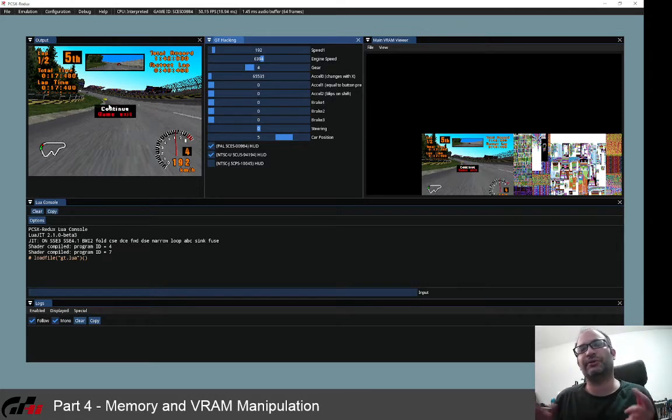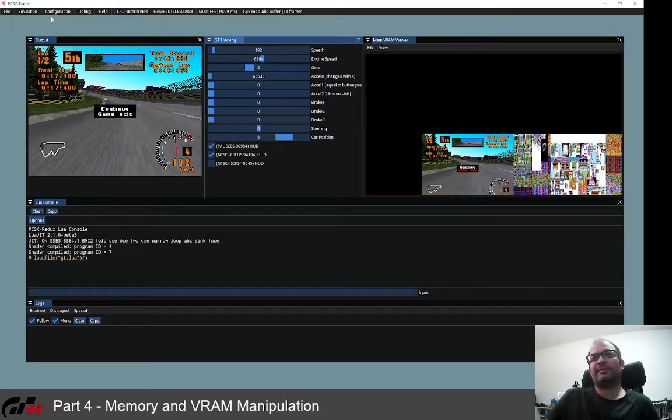So Gran Turismo 2, there's a patched hack made by Silent, which removes the heads-up display. I actually got in touch with him and asked him, hey, is there a memory address you modified? It turns out there wasn't. That's not how he did it. He actually disassembled the game and found the jump instruction, wherever the routine for drawing the heads up is about to start, and he no-opped that process.